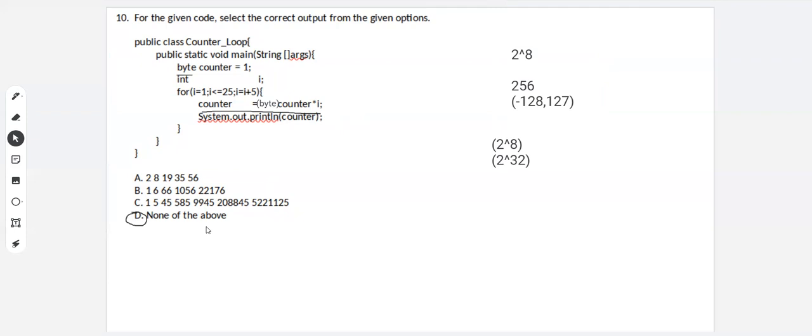So this is just a little lesson on bytes and integers and the differences between them, and why we use some over others. With all that in mind, the code won't run, it'll hit a compiler issue, and the answer is D, none of the above.